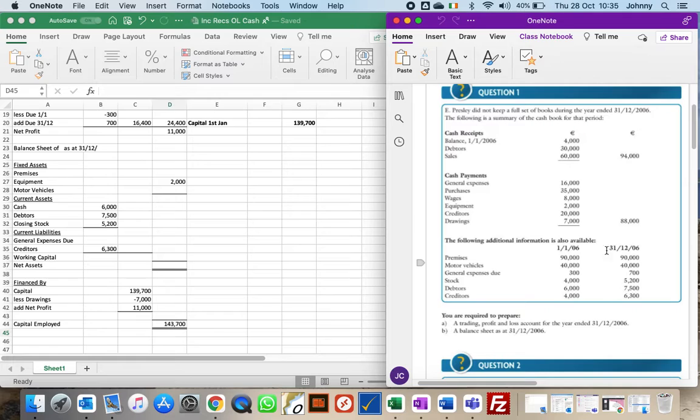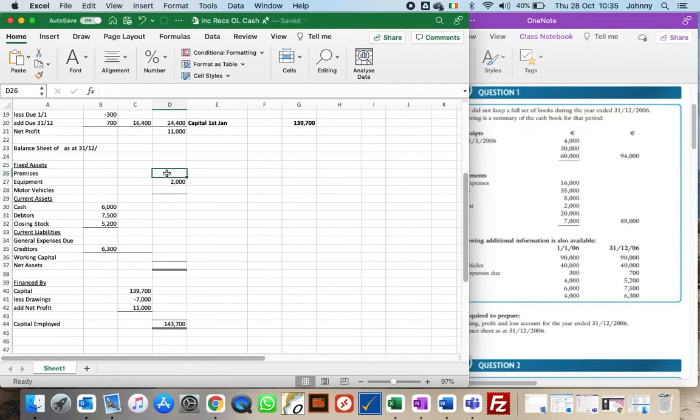So what we have down the bottom of the question is information that's relevant for my closing balance sheet. So premises, now I'm just quickly checking, premises hasn't gone down in value or anything, so there's no depreciation. The same for motor vehicles, no depreciation, that wasn't included as an expense. If it did go down in value, I'd need to add that in as an expense and reduce the value for my fixed assets. But it hasn't happened. So in this case, we've got 90,000 premises, hasn't changed, and we've got 40,000 for the motor vehicles. So now we can add all those together.